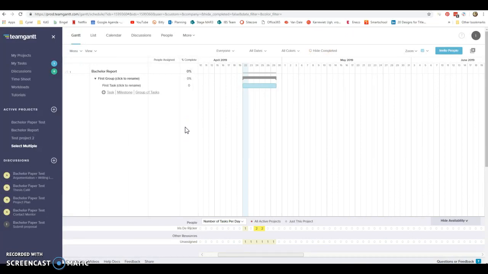So now I can create groups of tasks and I can create tasks. So let me first create a group that I could, for example, call events that are related to the Bachelor report. A first task that I could create, but you're free to create your own tasks and to break this down the way you want to break this down.